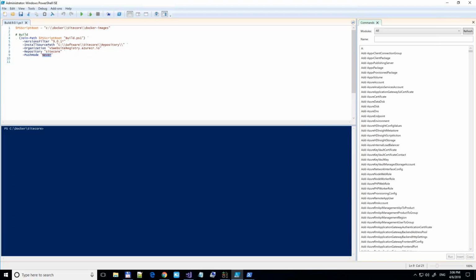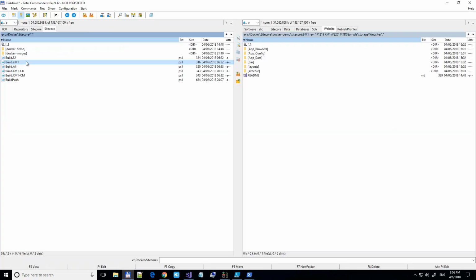I normally use this for development because it's just faster. And here we have a filter which tells what you want to build. With this filter, you can build everything that is version 9, or you can go down to the version and the configuration. By choosing the filter, you can decide how many images you want to build. Just by running this command, you need to wait quite some time, maybe 1 or 2 hours, depending on the machine and on the number of images you want to build.